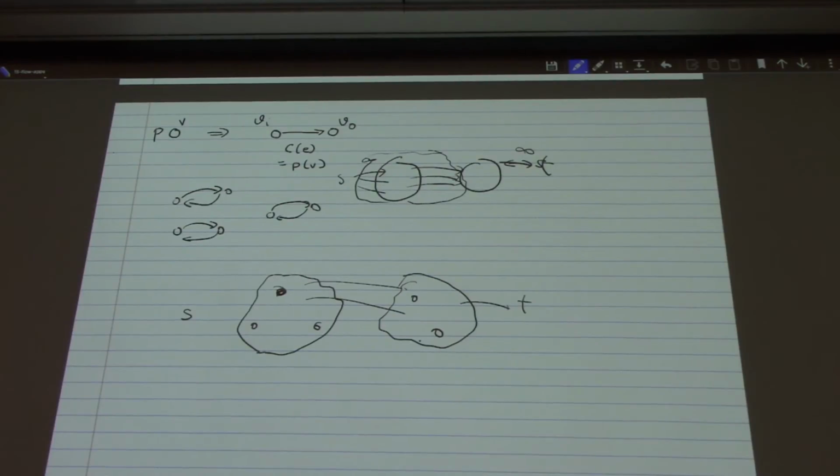Can we show that this corresponds to a min cut, or the set you get from max flow in this graph? What do you think? So I don't know the answer. I mean, this is the first time I've seen this algorithm. I have no idea how this is going to work. So maybe this will, maybe it won't.